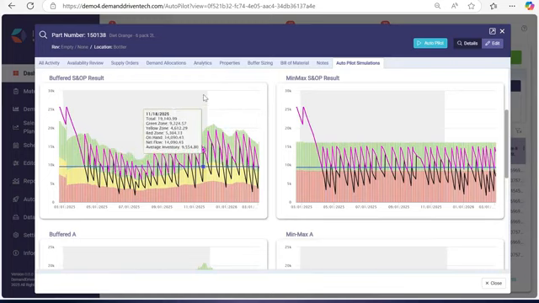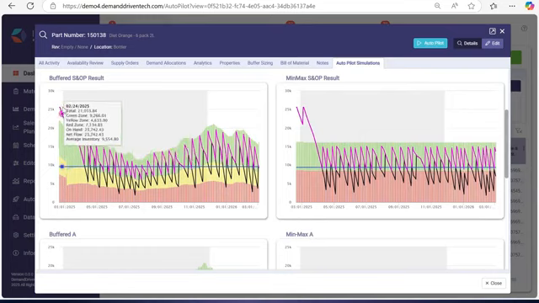Now, you'll notice that this gray window here is overlaying the graphic. This goes back to showing the validation period for the actual results. We have to offset based on the lead time of the item at the start of it because we have to prime the pump, if you will, to show how the item would start up if we just had started buffering. And so we exclude that first lead time so that proper demand, supply, and inventory is being created.